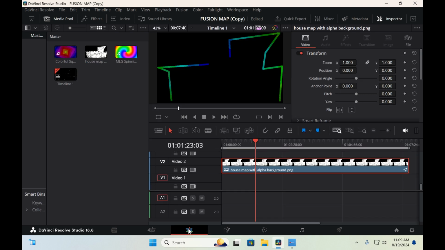But when I swap over to the edit page, and I'm pretty sure this is how it would actually render out, I'm getting some black that appears, from the shape of the design, actually inside the polygon, which I don't see when I'm in the Fusion page, and I'm not sure why.